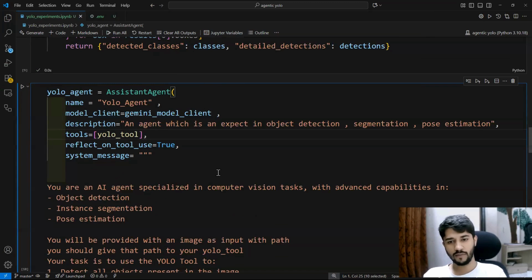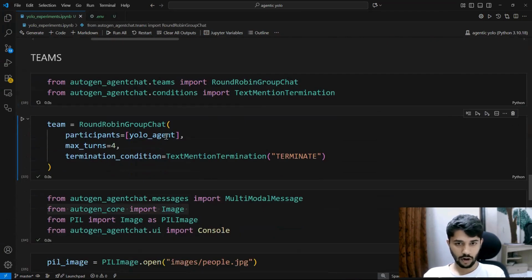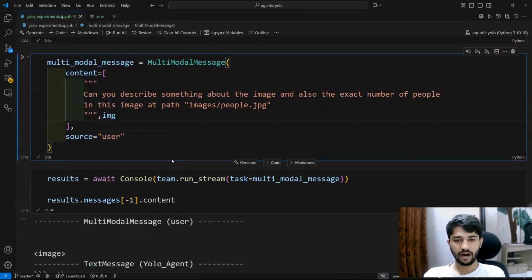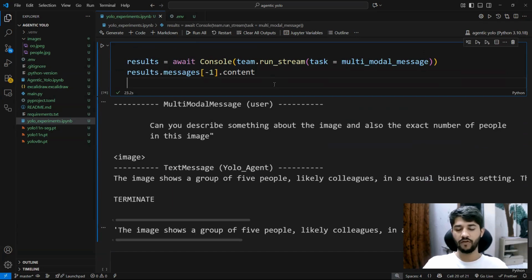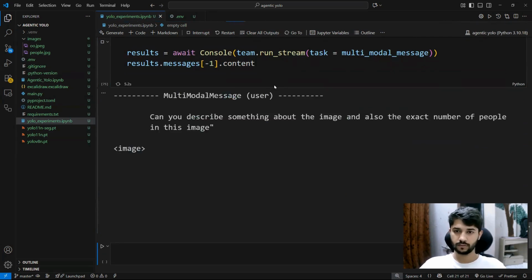Yes, I will fire my YOLO tool again. I will make my team again. Okay, and now let me pass this. And now when I fire this, let us see if things change. So the message has been passed.